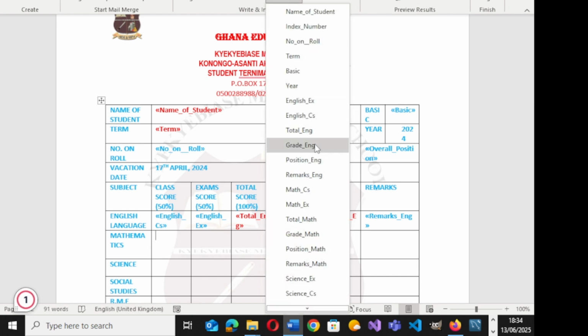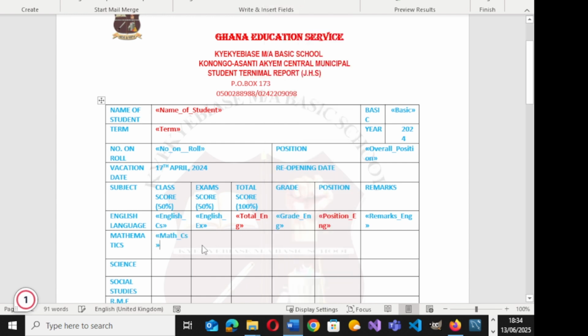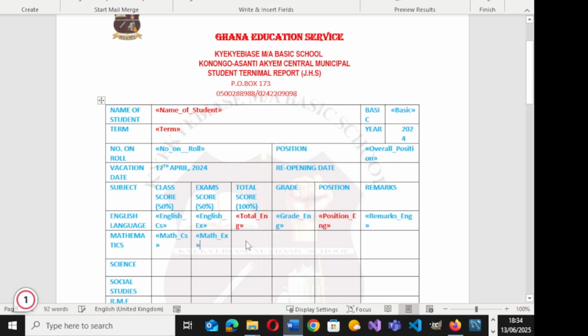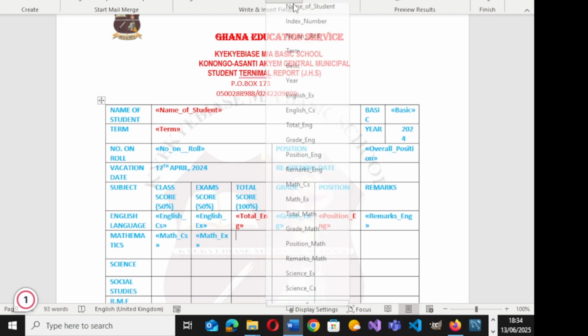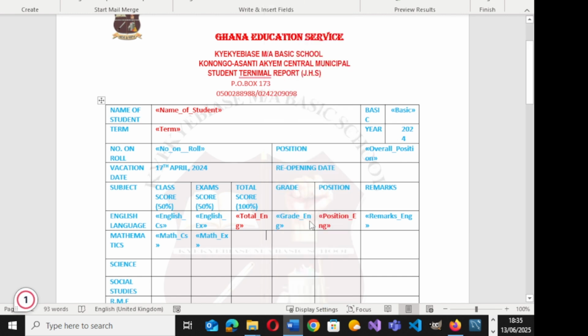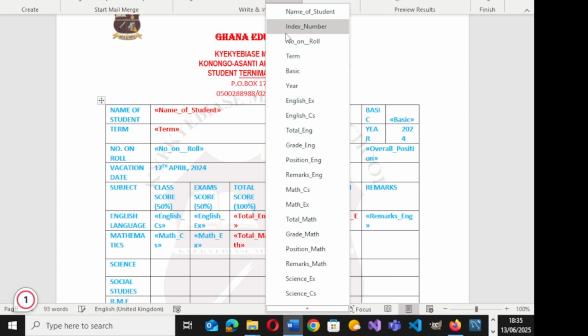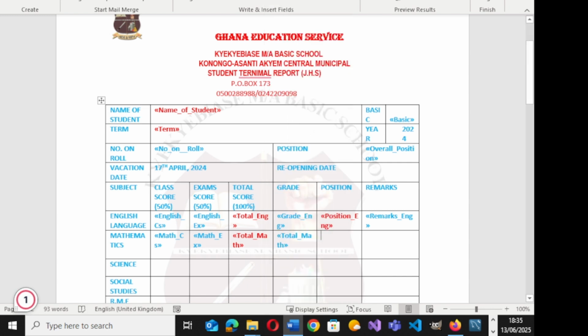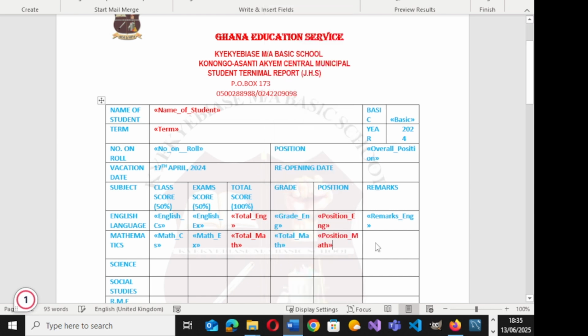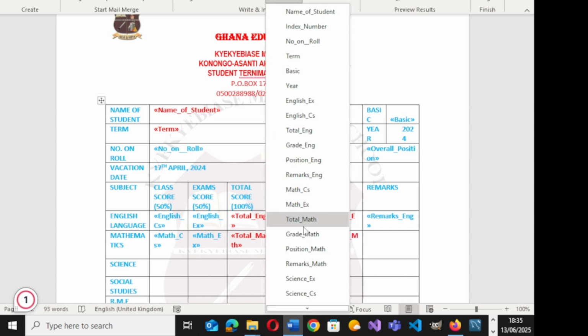Now on mathematics: exercise or class score, mathematics exam score, total for mathematics, position, remarks.